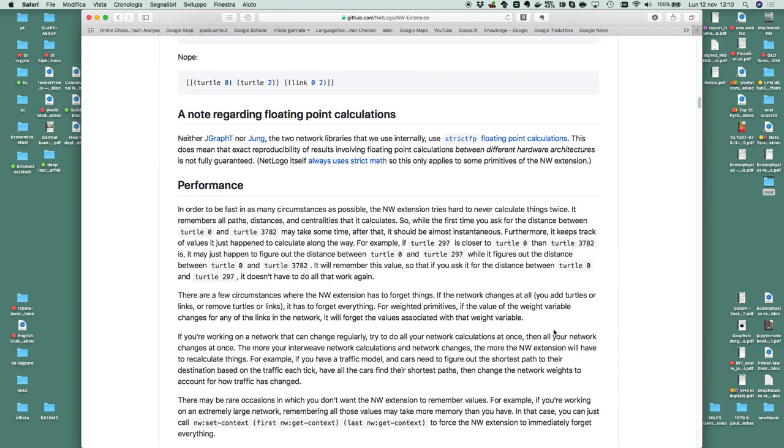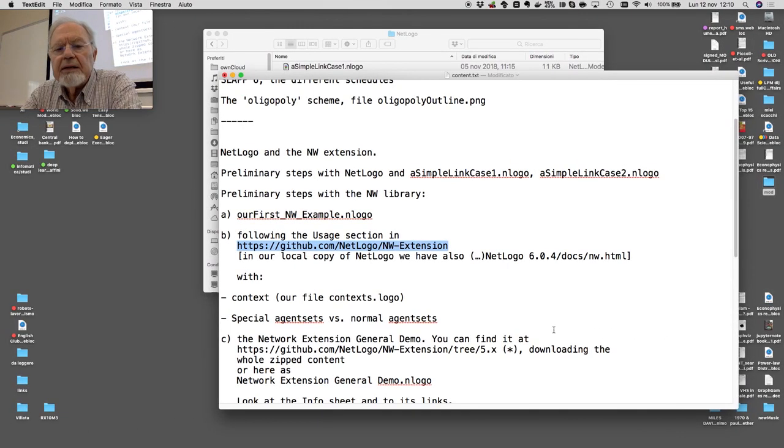We have also locally, but in a not so easy to find place, in NetLogo docs NW HTML, the same info. So you can search for it online or locally, but it is not included in the NetLogo handbook. I don't know why, but this is the situation.